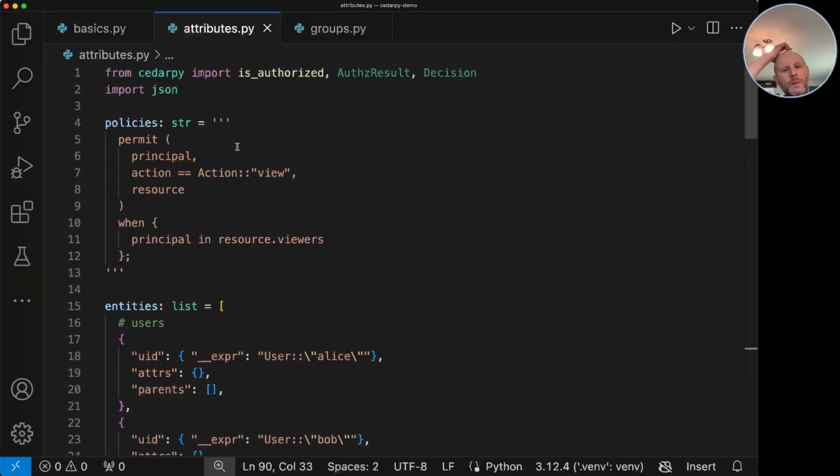The thing I wanted to talk more about today was enriching that representation of your actual application state and point out some things that can get tricky as you go along, and see in next week's tools Cedar provides to make that easier. So one thing we can see right away is, suppose that we screwed up our policy and we had a type error. Instead of seeing whether or not the principal was in the viewers of the resource, we check to see if the resource was in the viewers of the principal.